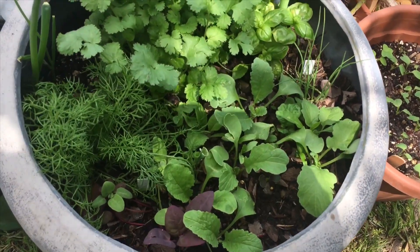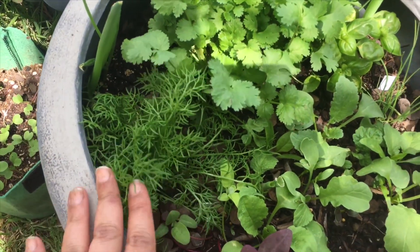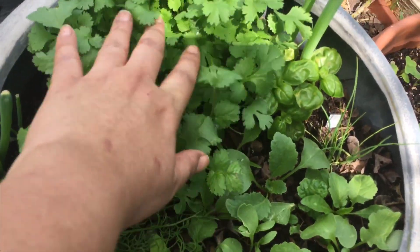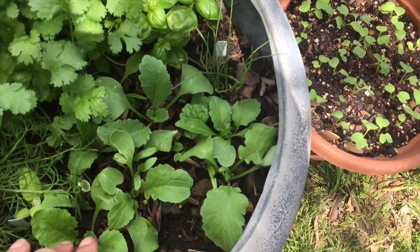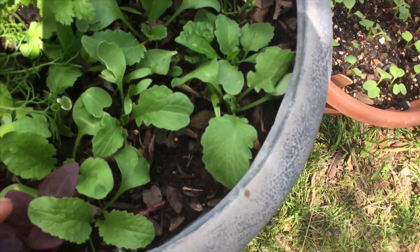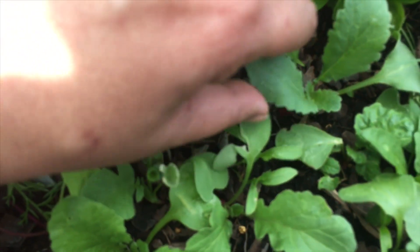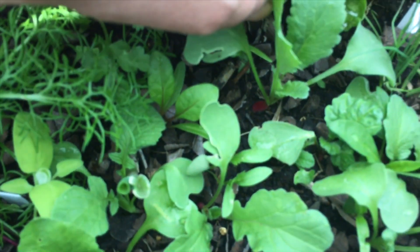I just love this pot — it's full out, so I may well have to take out the chamomile and put it in a pot by itself, and thin out some of the cilantro. Jordan has been biting these things off! The radishes are going to come out soon and we do have a nice little radish peeking through there.